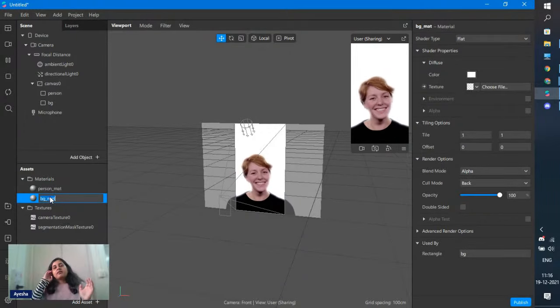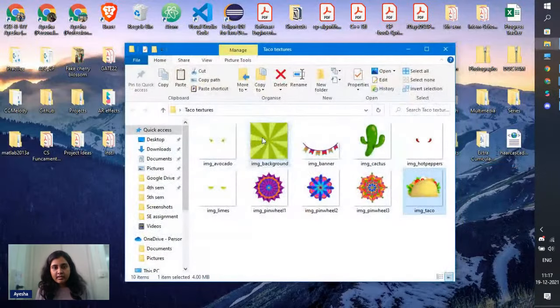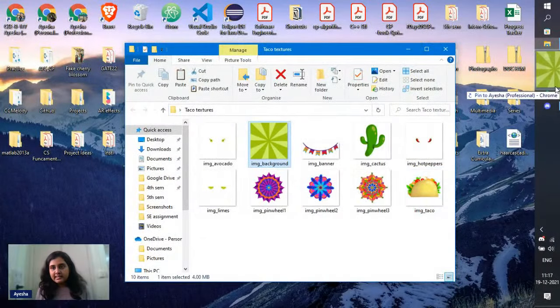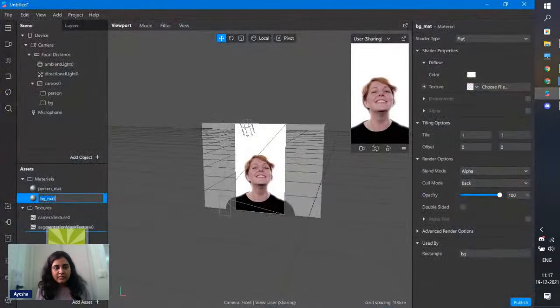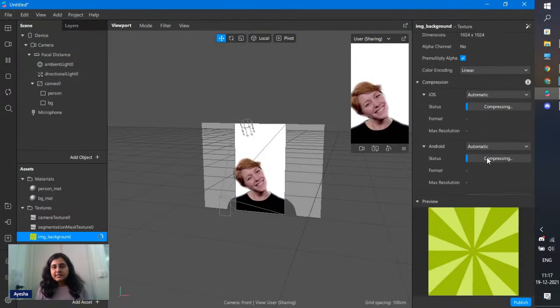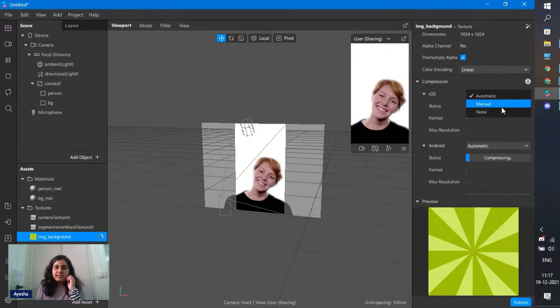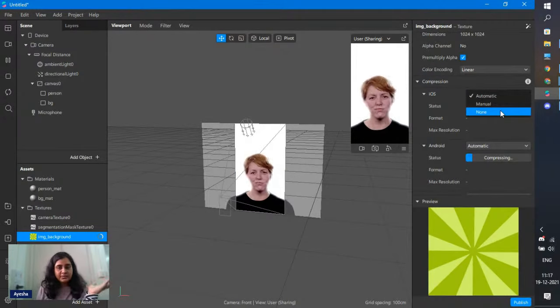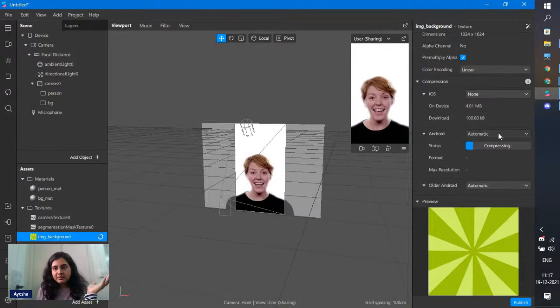Now for the background, I want to have a PNG on the background. So let's export it. I want this background, so I'll drag it to my textures. You can see it's auto compressing it, but I don't want it to reduce quality, so I'll set it to none.